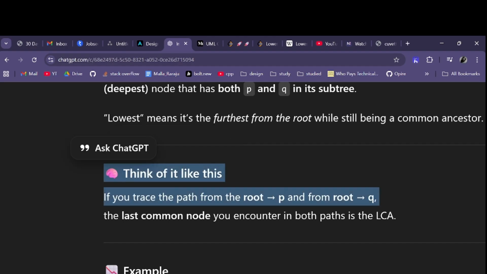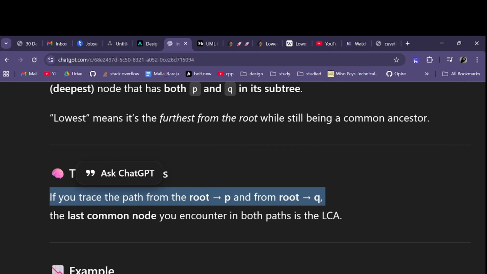Think of it like this: if you trace the path from the root to P and from the root to Q, the last common node you encounter in both paths is the LCA.